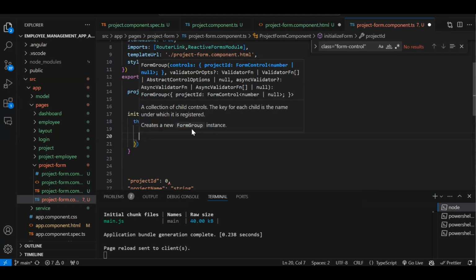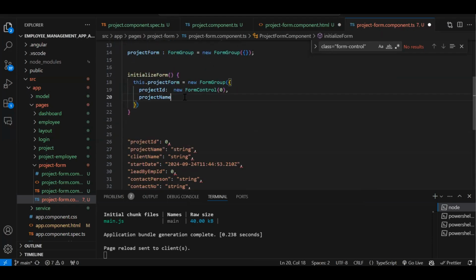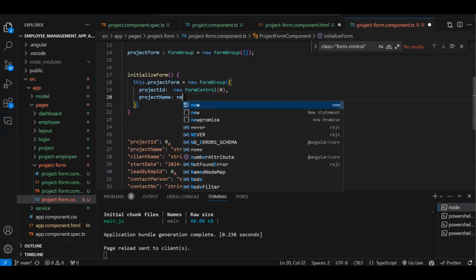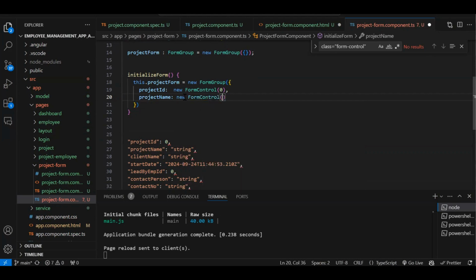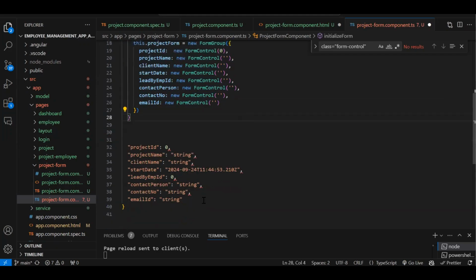So that's why 0. Then projectName colon new FormControl. Like this, we need to initialize all the fields. Let me just initialize. So this is how our form will look. So this is very basic initialization of a reactive form.